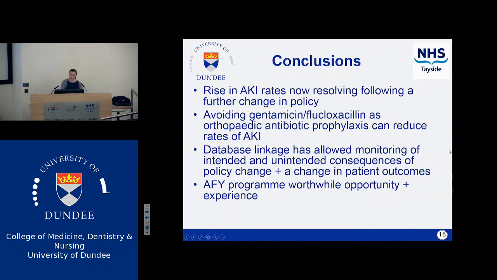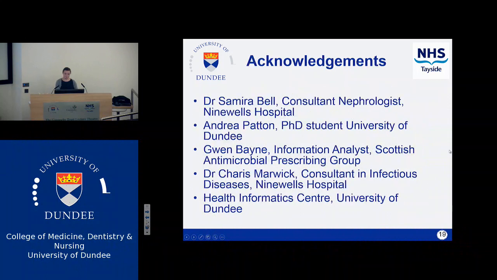So just to conclude, we've shown that a rise in acute kidney injury rates is now resolving following a further change in antibiotic policy, and avoiding gentamicin and flucloxacillin as orthopaedic antibiotic prophylaxis can reduce the rates of acute kidney injury. This database linkage project has allowed monitoring of the intended and the unintended consequences of a policy change, and has changed patient outcomes. And I would say that the Academic Foundation programme is definitely a worthwhile opportunity and experience for anyone that's interested in doing it.